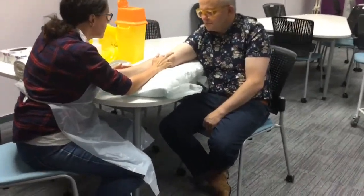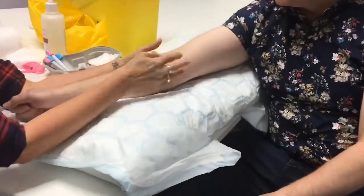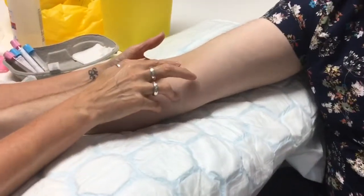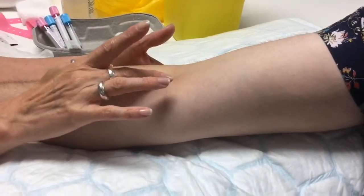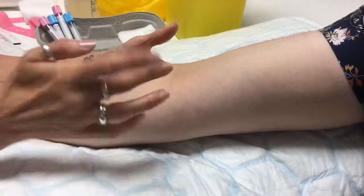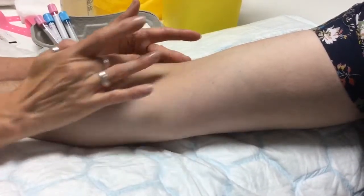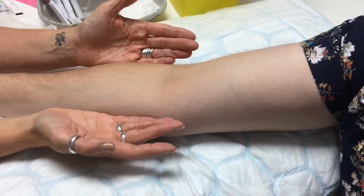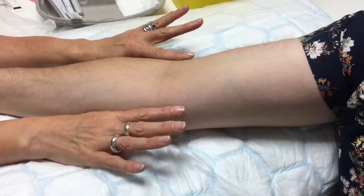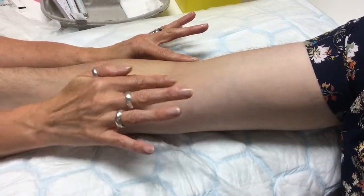With the vein, it's important that you can not just visualise it but actually palpate it — press down and you should feel it rebound back. We have one there. By the time I put the tourniquet on, that will come to the surface more. I'm going to aim to go here. This is the antecubital fossa area — it's important to stay quite medial, in the middle. If you go too lateral down the sides, you can be at risk of hitting some of the nerves.